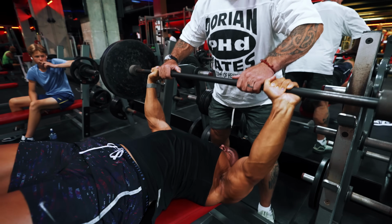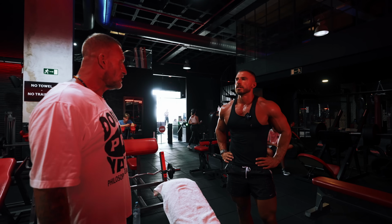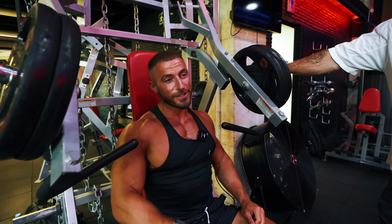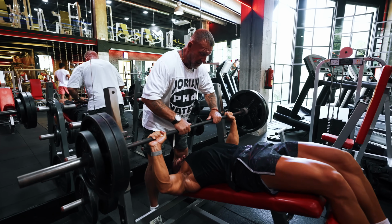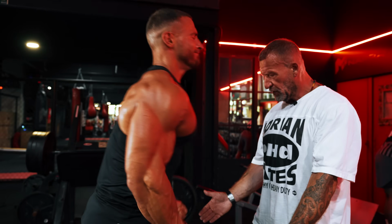Squeeze the bar, squeeze the bar. Yeah. You're in the right place, mate. You ain't training hard enough. Squeeze it up, squeeze it up, squeeze. You need to know why you're fucking doing it. Maybe not. It's always a surprise when you do the set with you. Power! Upper chest, come on. Drive it through. If I don't do this, I'm a fucking loser. Yeah, I relate to that. That's how I used to do it. These are the ones that count.